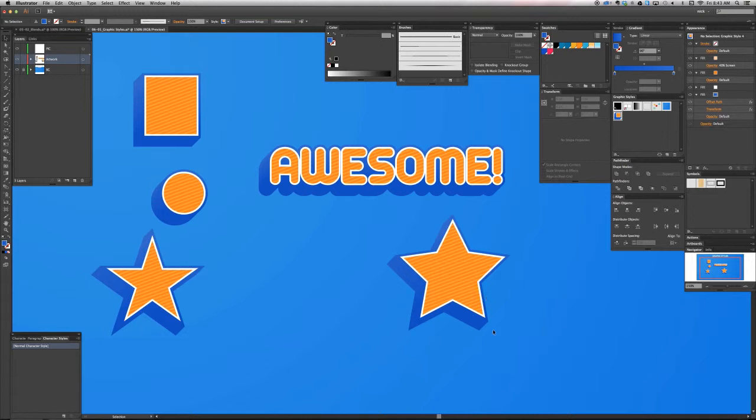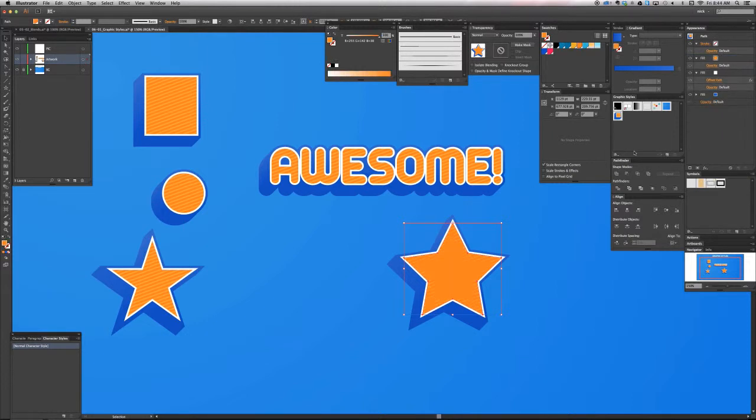And so it can be really handy. So if you decide for some reason that you want to take, hypothetically, the diagonal stripes out of this star and change the orange fill to something like this pink that I have in the swatches, I'll go ahead and do that. I'll just make my change using the appearance palette. I'll target that first fill up top, which is the pattern, and I'll trash it.